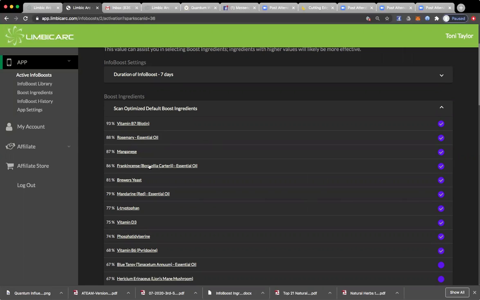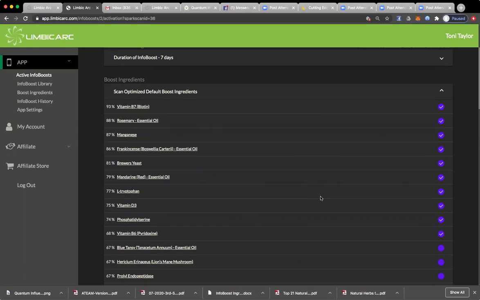But then I also still have some 80s and some high 70s, which just means that this is a really good boost for me. So it goes all the way down to 68. I'm looking for stuff in the top 10, as you can see, because we sparked it back to the top 10. I'm looking for a nice preset boost that's going to have some 80s in it, some 70s in it, and some high 60s. So this is actually a pretty good one.